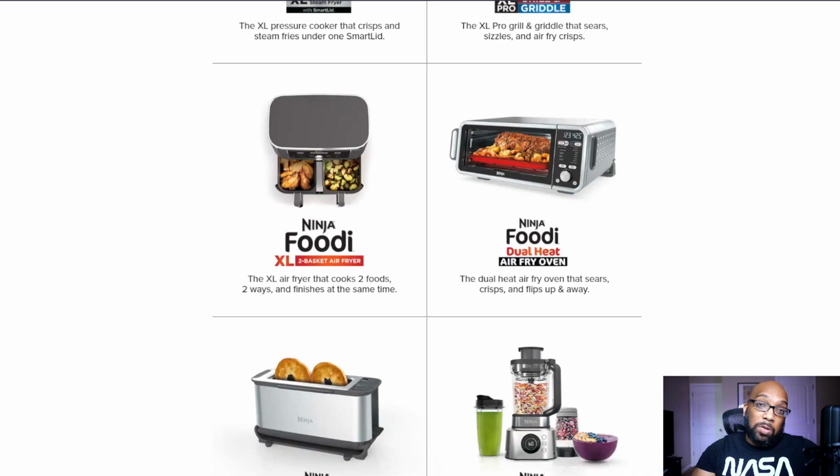And the fact that it's a flip toaster. Does that mean that it's going to go vertical and then you can push it towards your back wall to give yourself a little bit more horizontal space, kind of like the dual heat air fry oven in the original Ninja Foodi oven? Maybe. If you need a toaster, I guess you could use this. But yeah, I don't know. There's toast functions on some products that Ninja already sells, especially if you have the XL oven. You can use toast on there too because it's got a little broiling element on top. So I don't know.